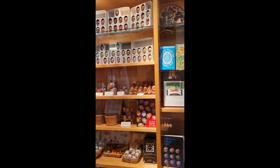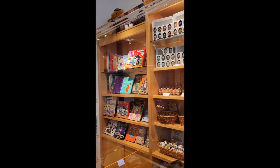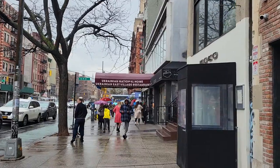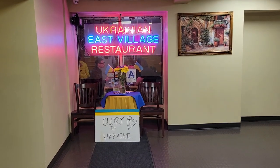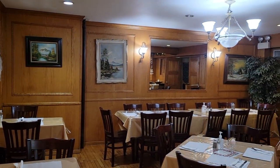Looks kind of like me. Yeah. I found all the dye I could ever want in the museum gift shop. I also asked the gift shop employee for a recommendation for a Ukrainian restaurant in the area, since the Lower East Side has been home to a large Ukrainian population since the late 19th century.